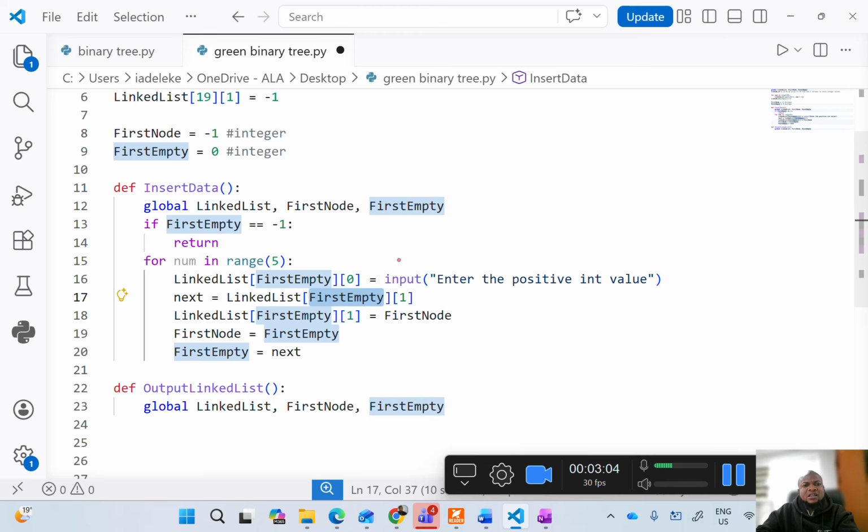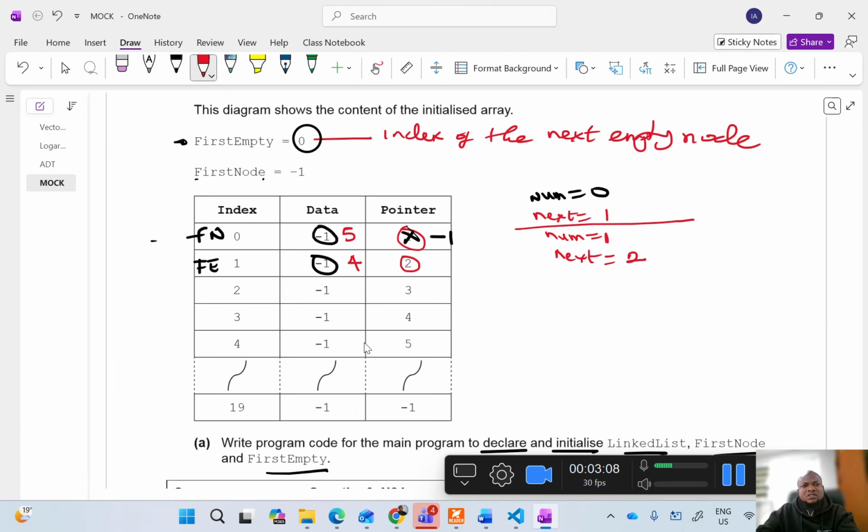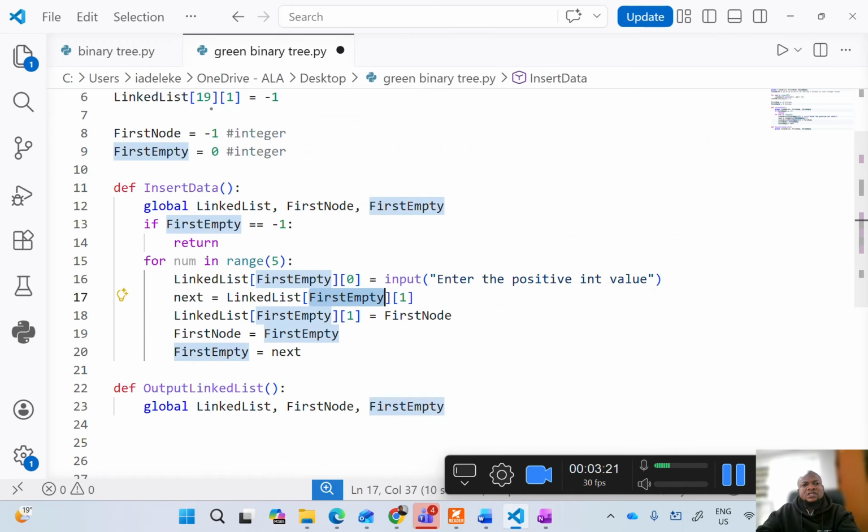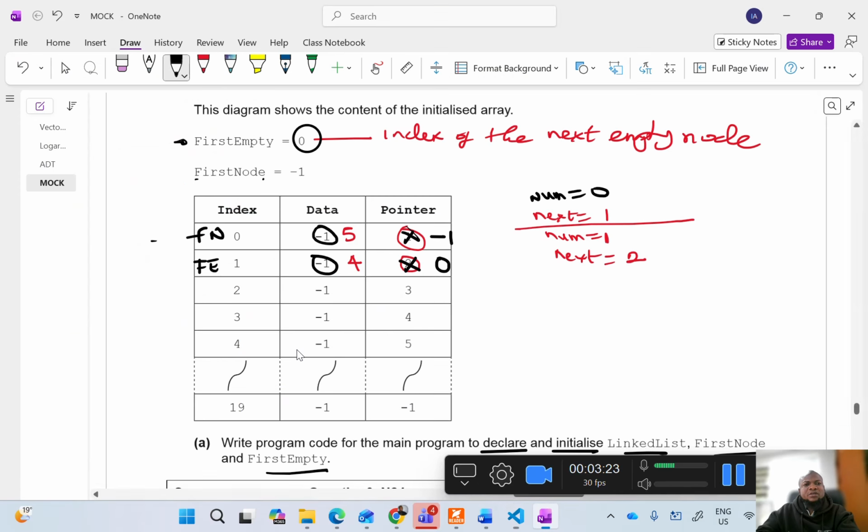Now, linked list of 1, 1 is equal to first node. That means this value is now equal to first node. The value for first node was 0, isn't it? Which will be equal to 0. So this is no longer 2. That was why it was kept in next. Then first node is equal to first empty.